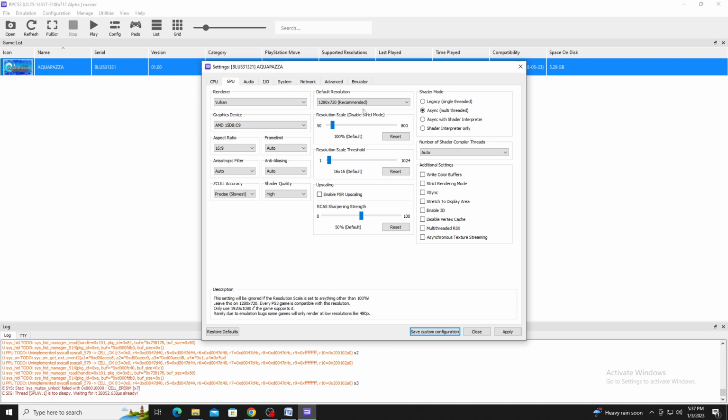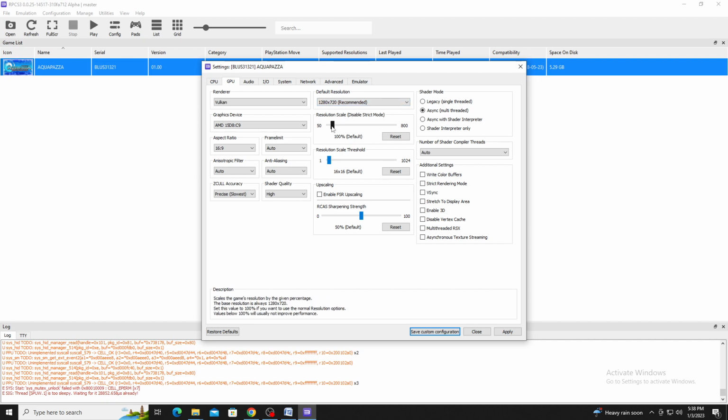Next, I want to highlight the default resolution. Most games in this period have a 720p resolution, with a few games that run at 1080p. Once you start loading games, the supported resolution does show under the games list. It is recommended you don't go above the supported resolution of your game using this option. Also, depending on the type of graphics card you have, keeping this at 720p may be better for performance on your hardware.